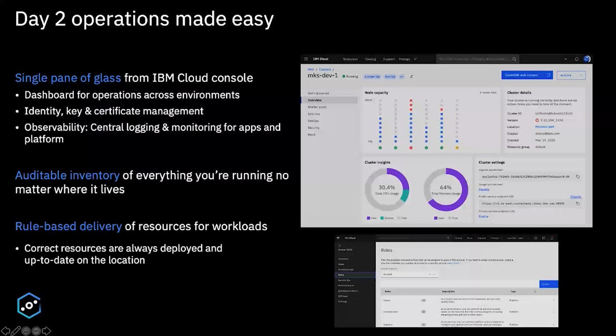And one of the things that we've learned and we've built internally at IBM is a project called Razee, and you can check it out at razee.io. It's an open source project that we founded. But we built this technology out of necessity. When we found ourselves having to manage tens of thousands of clusters, there was automation that we needed to help us be more efficient. And so we built some tools internally, and we've used those for the past 3 years and have had a lot of success with them. And so we decided to open source that, and we built that into Satellite. We call that Satellite Config, and it's a big part of having that auditable inventory of everything you're running, no matter where it lives.